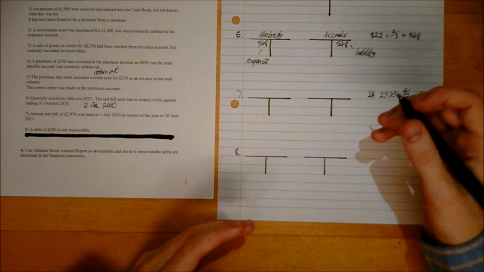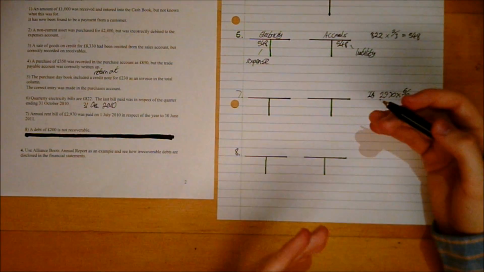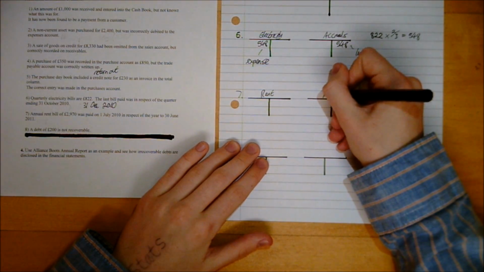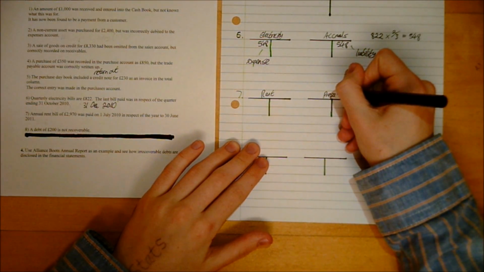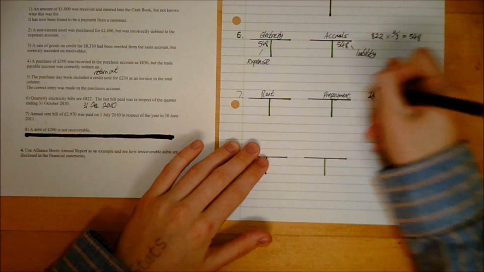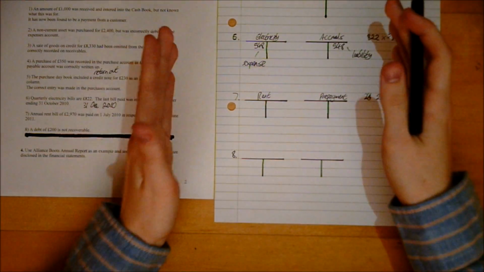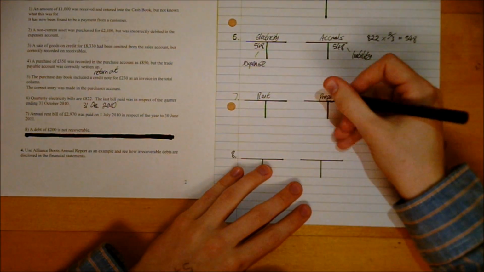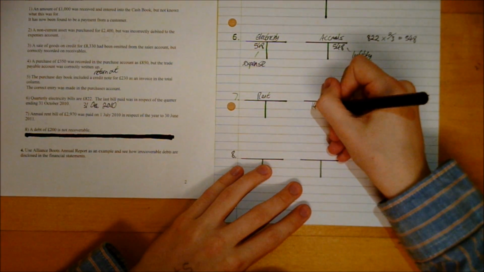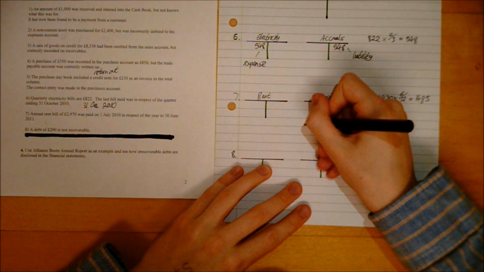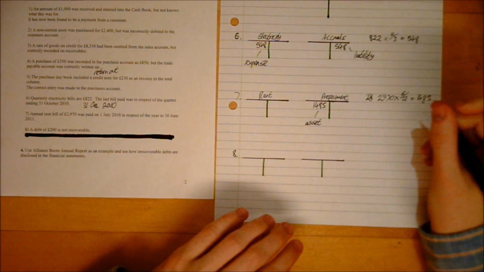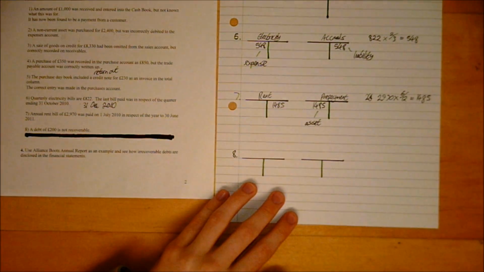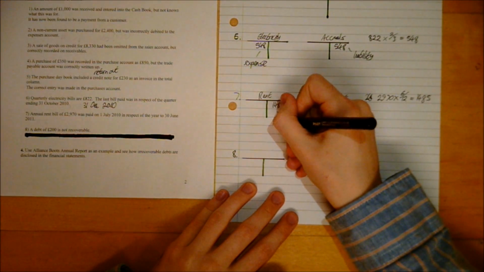It's an expense and then either an accrual or a prepayment. This time it's a prepayment. So I'm just going to put rent. This is a prepayment because we paid in advance. So it's sort of like the opposite way around compared to part 6. So we're going to debit prepayment 1,485. Why? Because that's an asset. And we're going to credit rent because it's an income in a sense.